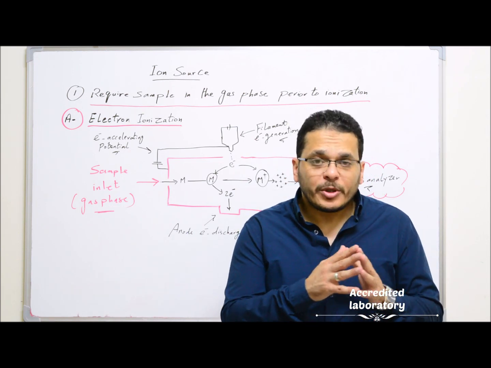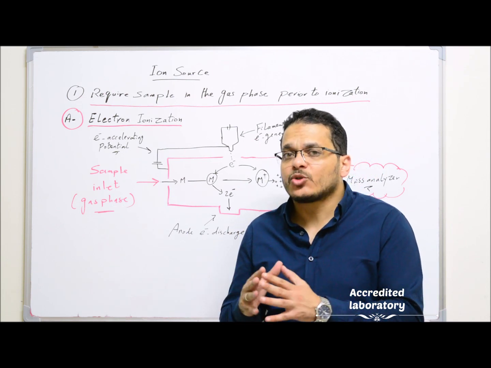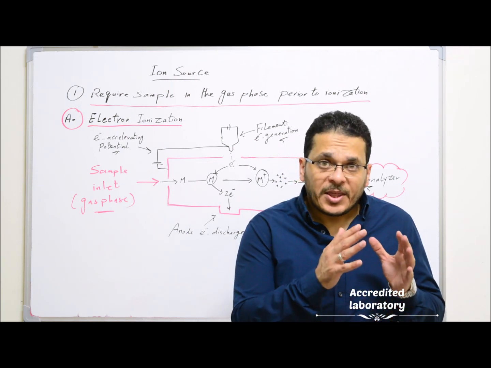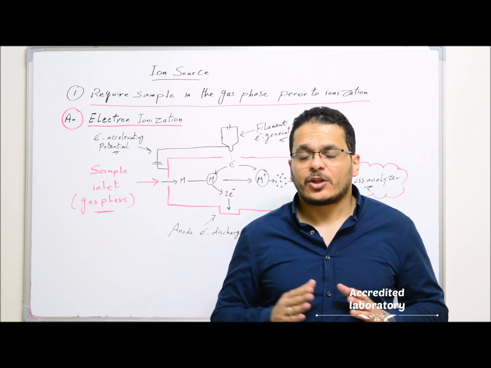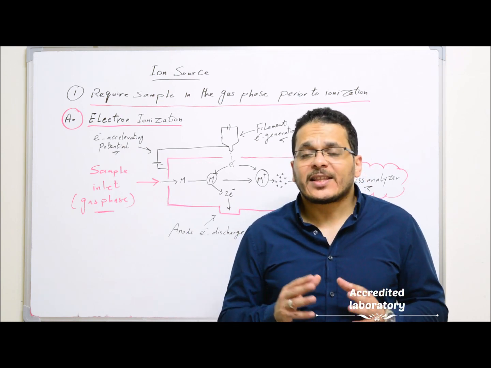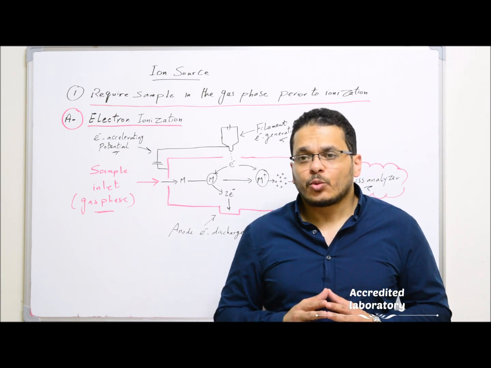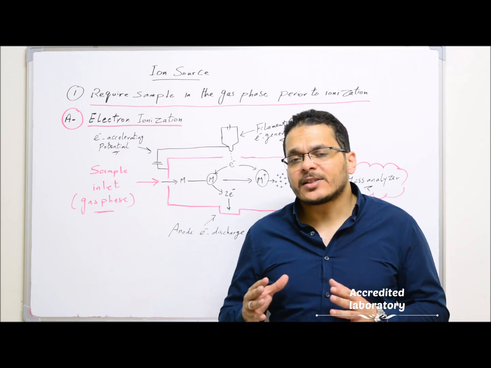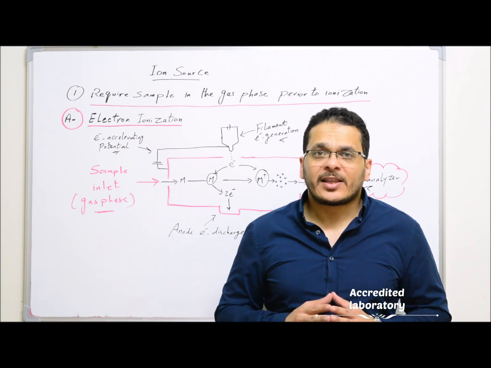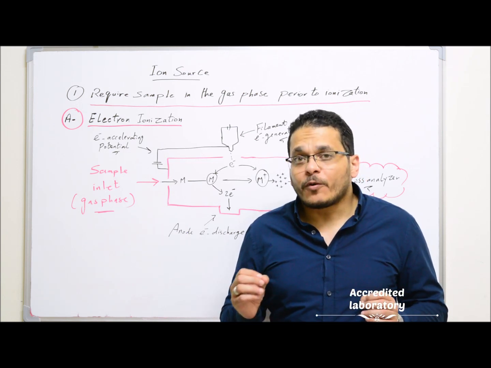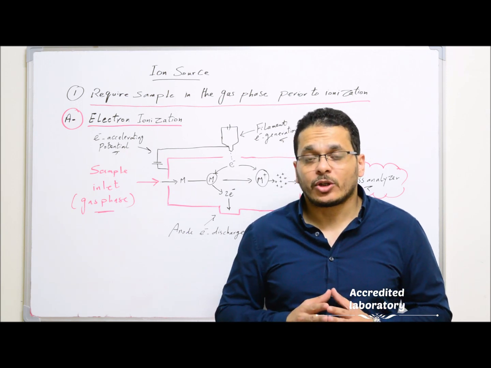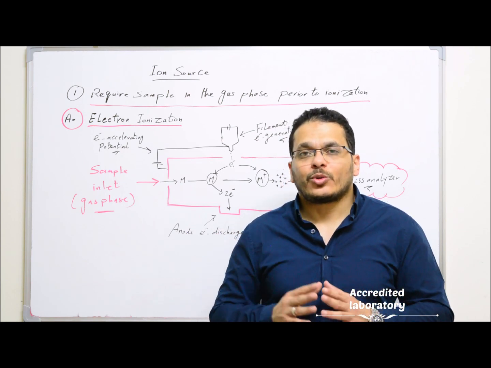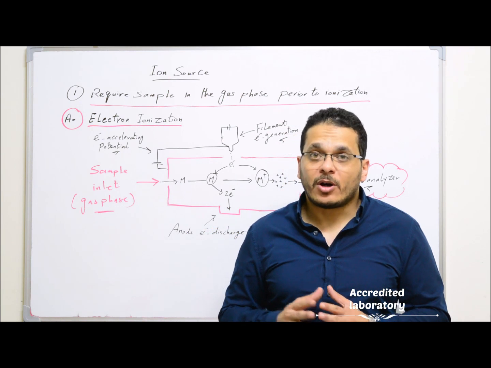Analyte molecules should be converted at the beginning to form ions, and then these ions will be measured. An ion source is used to ionize these analyte molecules to form ions, where electrons will hit the molecule to form a molecular ion which has the same molecular mass as the molecule — a positively charged ion that is unstable. So it has a tendency to become stable, and it will be fragmented to form product ions which are more stable than the molecular ion. These product ions are specific for each molecule and will be measured by the mass analyzer.